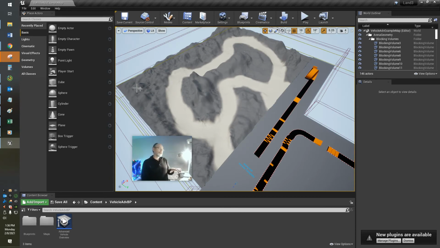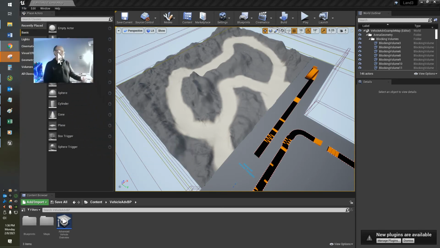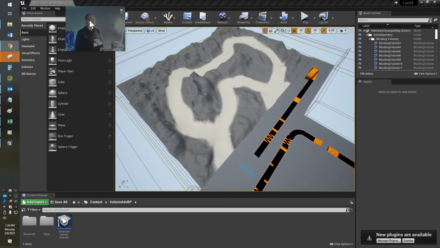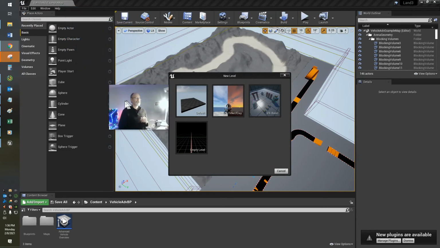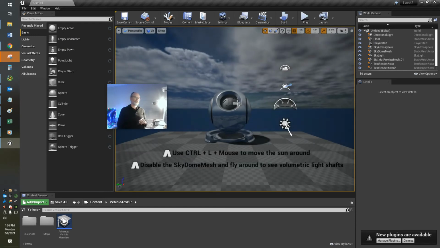We're not going to put it here, so what I'm going to do is click on the word file. Let's get myself situated here. I'm up in the corner over here. Pointing the wrong way. Under file, I'm just going to say new level. And I'm going to use something I haven't used in the past because I think it makes it more interesting to change it up. I'm going to use the time of day starting point.